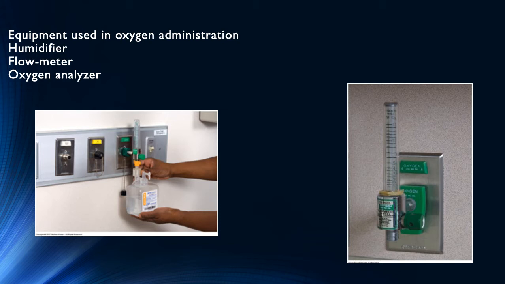We typically use humidified oxygen when we get to 4 liters or more. So when you are administering 4 liters or more of oxygen, you need to consider putting a humidifier on because oxygen is very drying. Again, you can also apply the humidified oxygen for someone who's receiving oxygen for an extended length of time, so they're receiving oxygen over several days. You may want to add that humidifier as well to facilitate that moisture so that the mucous membranes don't dry out so drastically from the use of that oxygen.